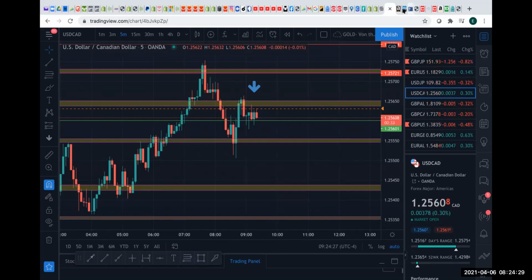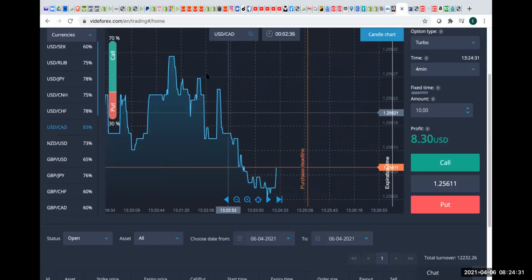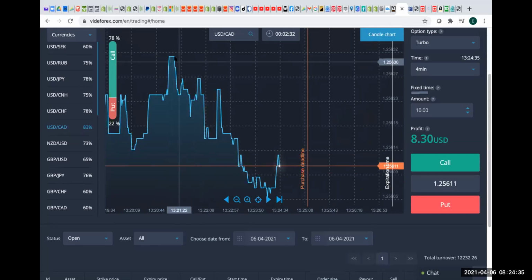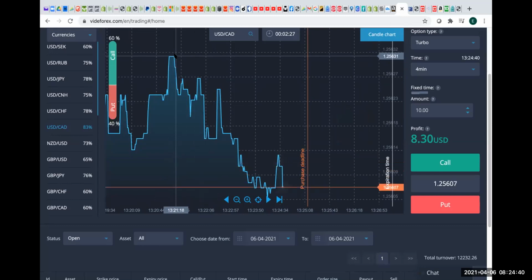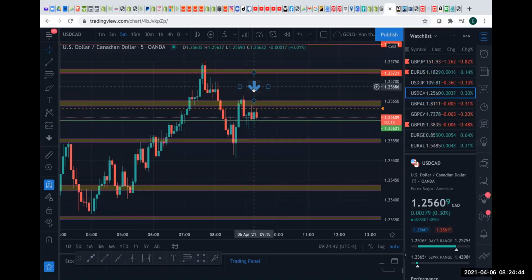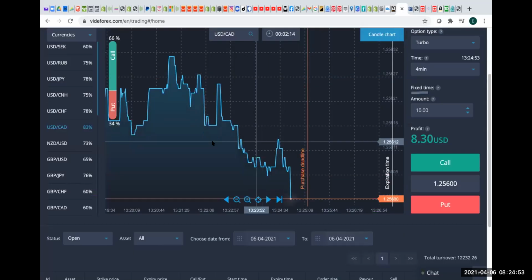UCAD is tanking down, so it would have been a good entry at 631. I didn't want to take it lower because I felt that a little higher would have given me a better opportunity to clear if it came back up. But UCAD, this would have been a great call out had I caught it. So I just want to show you guys my strategy, which is trading off the zones. Right there, I would have taken the trade, and as you guys saw, it definitely would have cleared. It makes sense for me to take this trade.